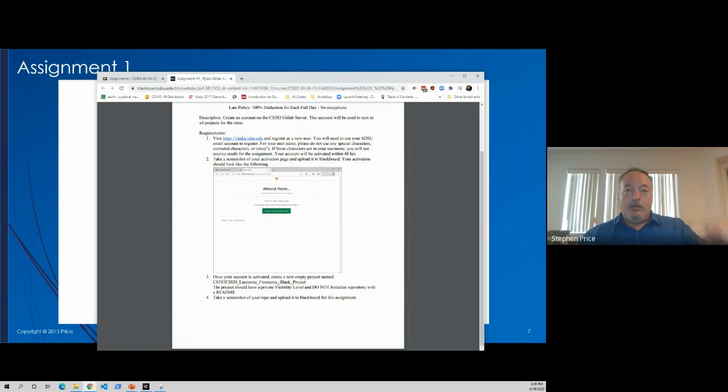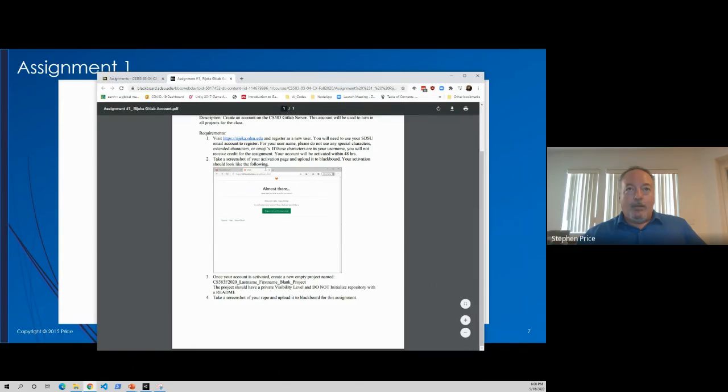Bashir asked, I just submitted 2 pictures. Is that all I have to do? Yes, this is an easy one. I'm giving you guys 100 points for doing this. I want to make sure that you all have an account on the right thing. If you don't have an account on the right thing, and I see something like GitHub or some other Git service out on the web, when I go to grade your assignment, I'll see that it's wrong, and you'll know that you're posting your stuff to the wrong place. Does that make sense to everybody?